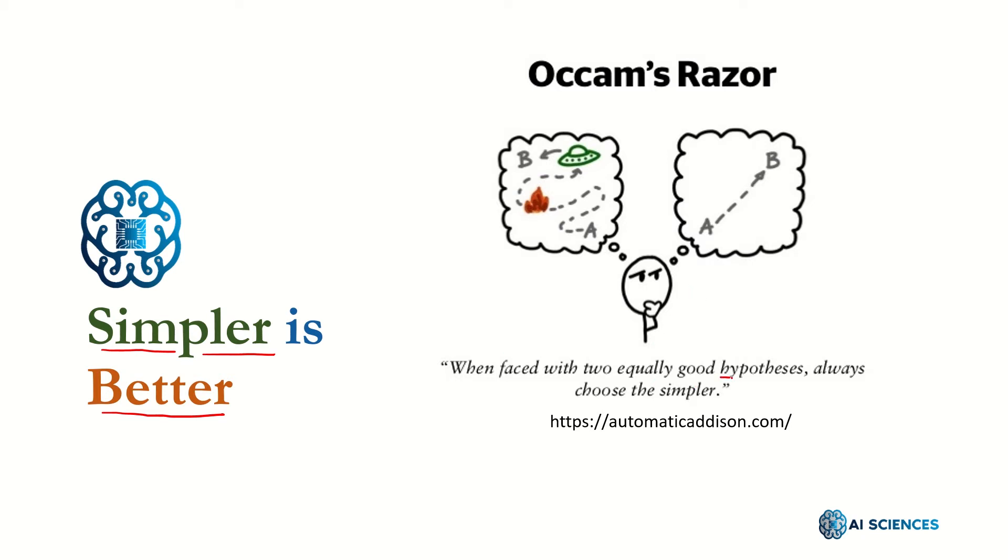So here, just understand we have two hypotheses, or you can rephrase this hypothesis by a model, machine learning model, let's say a regression model or a classification model, or any kind of model, a machine learning model. You can call it a hypothesis or a model. Let's say your goal or the learning algorithm's goal is to go from some point A to some point B.